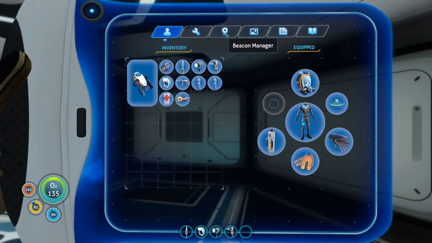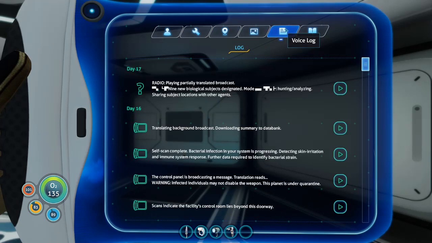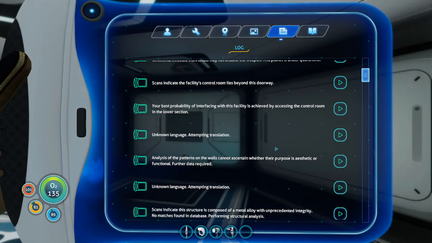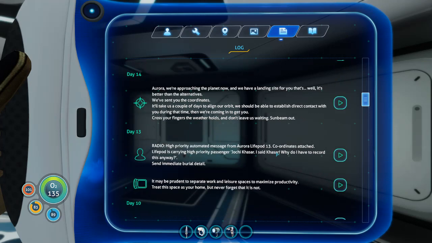Life pod 13. Not the data bank. No. Voice log. Forget what it said. There it is. High priority automated message from Aurora Life Pod 13. Coordinates attached. Life Pod is carrying high priority passenger Yoki Kassar.